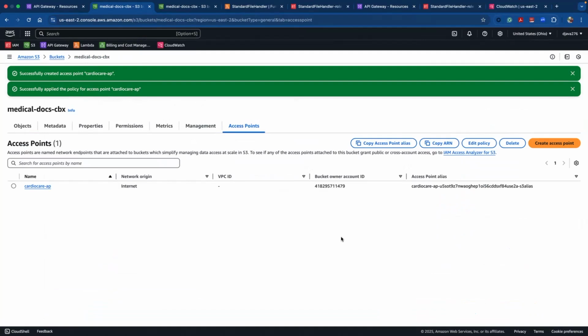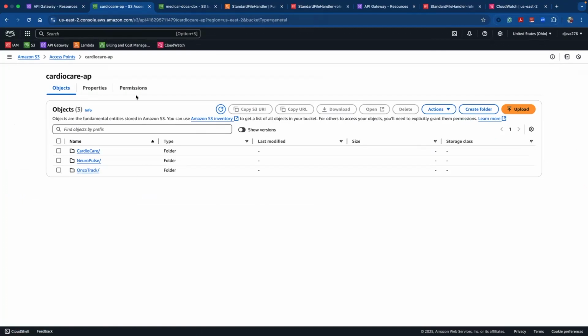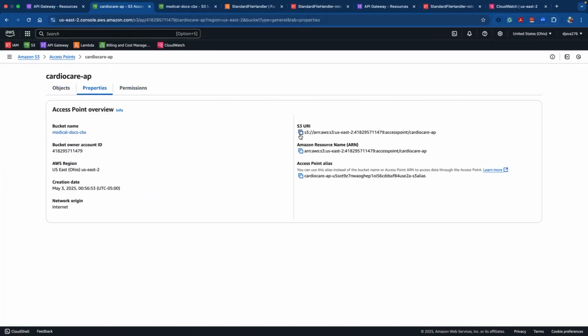Okay, I'll pause the video and you can create other access points as well. Okay, I've created all the access points. And if you see carefully, there is an access point alias for each corresponding access point. Let me open one of the access points. Okay, in the properties, if you see, there is a URI and there's an ARN and also an alias. So we can use both ARN and also alias to connect to the access points. And these access points are nothing but the replacement for the bucket name. So we can use alias or ARN to connect to the bucket as well. And this is the secure way of connecting to the S3 bucket and also hiding the S3 bucket details.